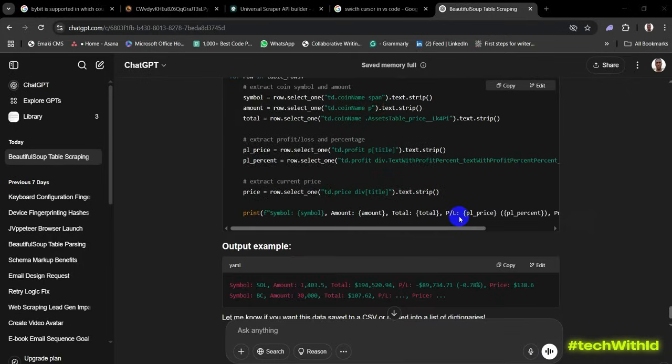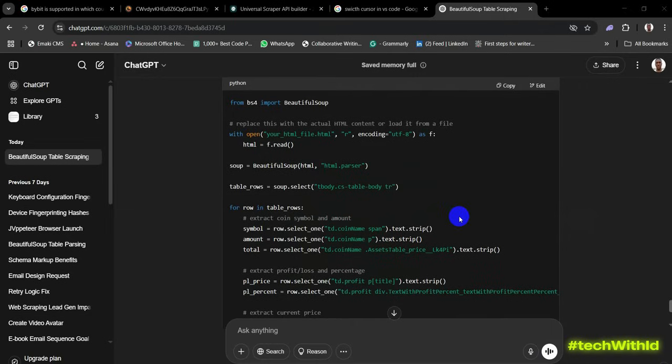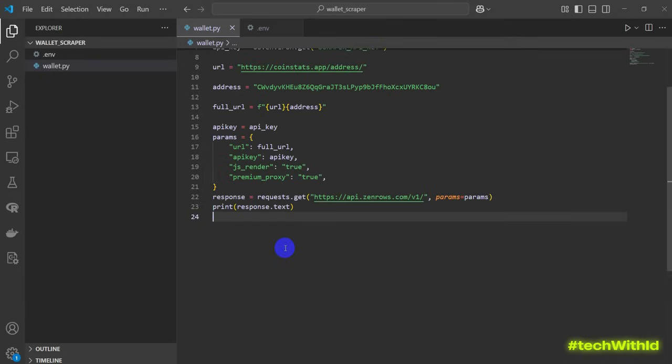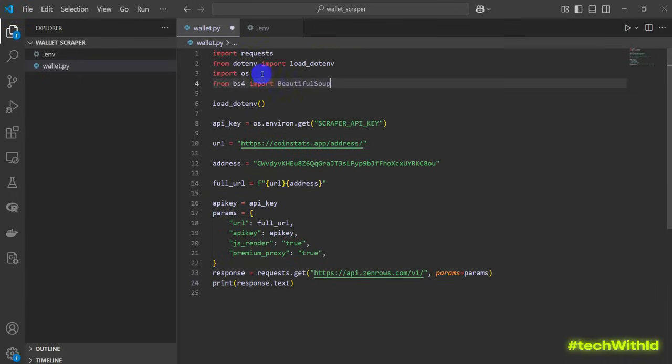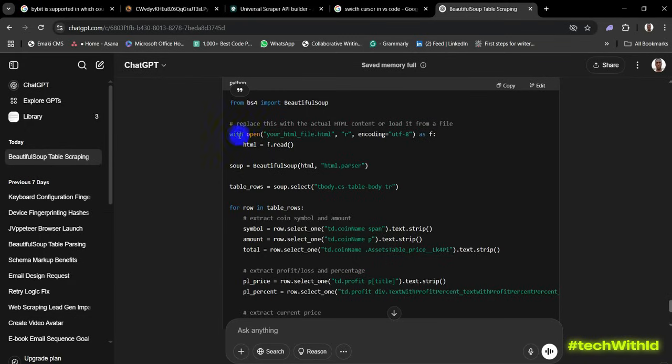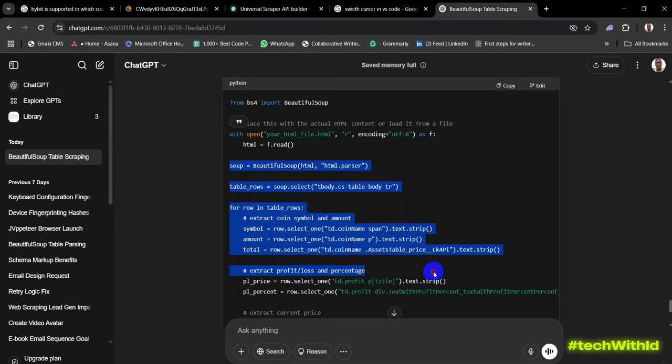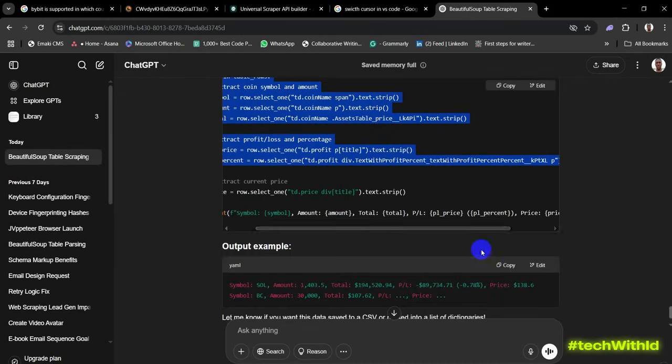All right, so ChatGPT generates this code for us. Let's see if it works first. What I'll do is copy the code from BS4 and copy it into the code here, import BeautifulSoup, and then I come here and already we have the HTML being loaded dynamically from the website, and we can then parse the HTML and get the content of the table itself from here, and then we copy these parsers.